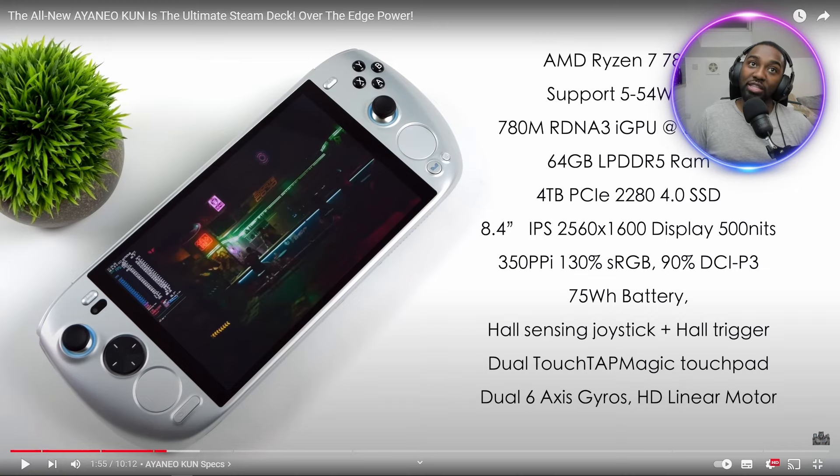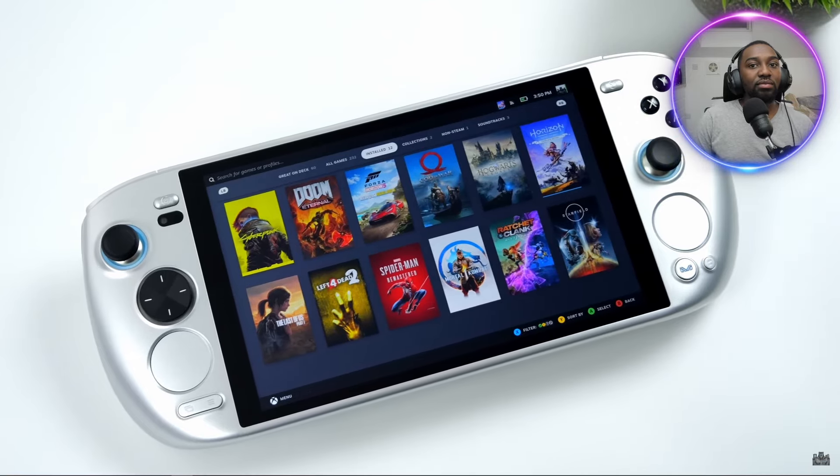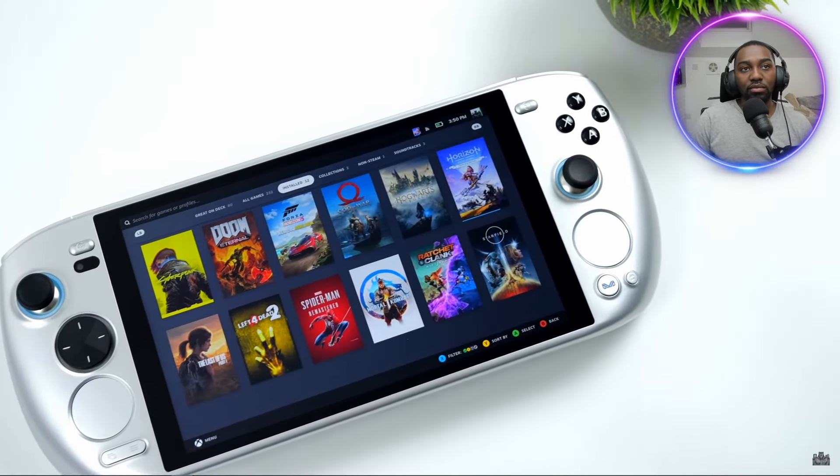It's bigger, it's better, it's brighter, and it's faster. Today we are asking the question: should you buy the Anil Kun? I had a quick look — it's pretty pricey, around eight to nine hundred pounds sterling, so basically twice the price of a Steam Deck. Is this the future of gaming? Let's find out together. This has definitely turned out to be one of my favorite handheld gaming PCs, but the price is definitely up there.